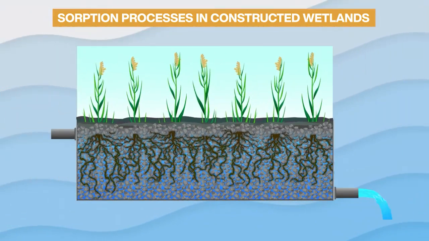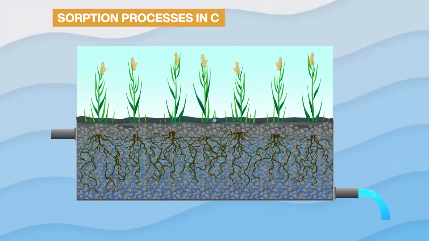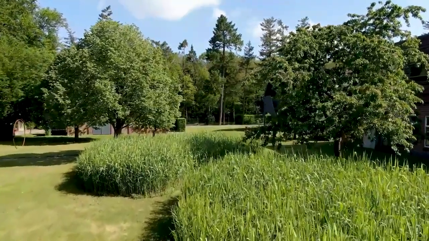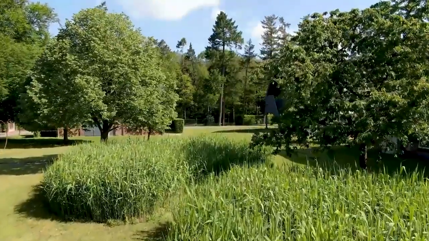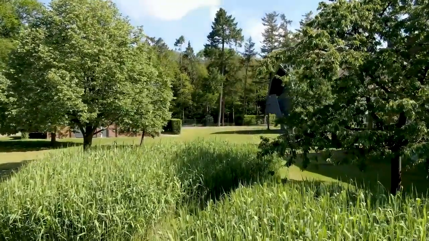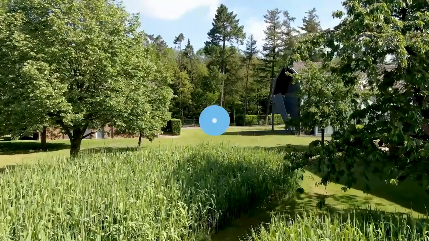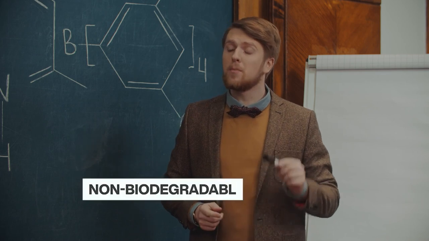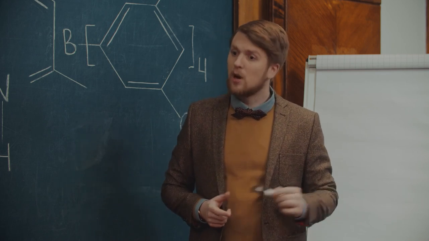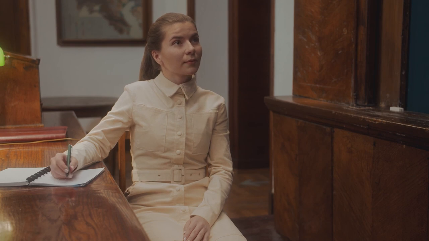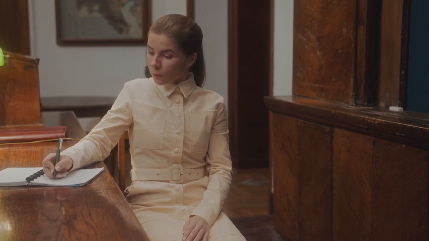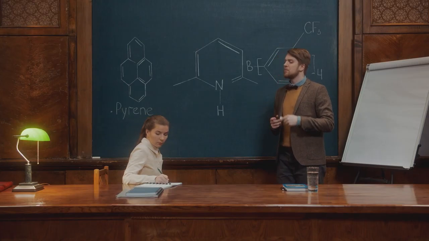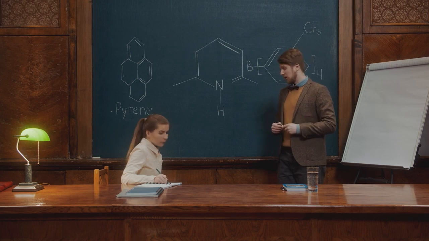Unlike activated sludge reactors, constructed wetlands do not remove sorbates straight away with excessive biomass. They may remain in the constructed wetland for a long time. Pollutants which are retained by sorbents undergo transformation within the wetlands in years. As we know, there are 2 types of pollutants. The first type are non-biodegradable substances which should be diluted or transferred into an inert state. They include heavy metal salts and phosphorus compounds. As for biodegradable substances, these are organic toxicants. For example, pesticides, pharmaceuticals, or household chemicals.